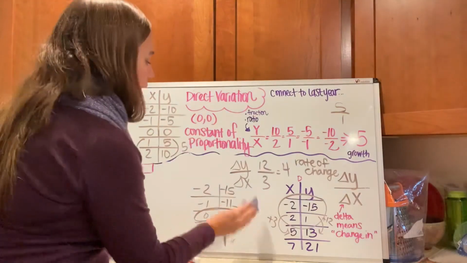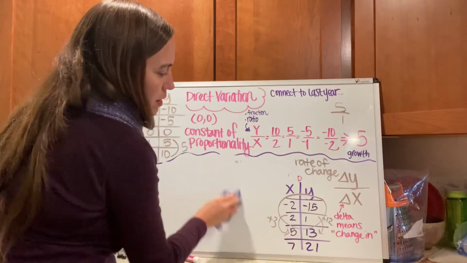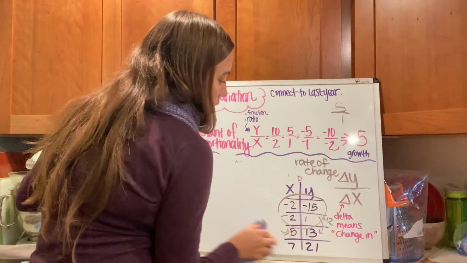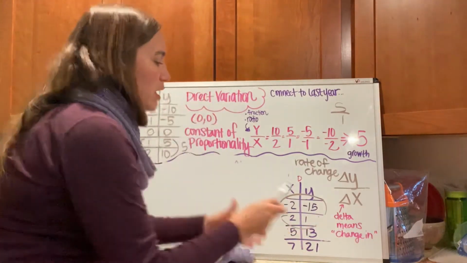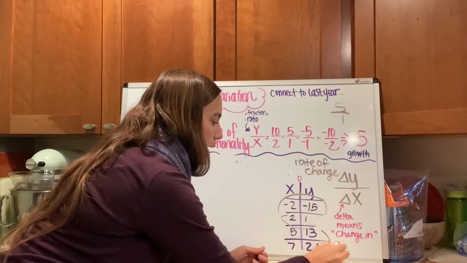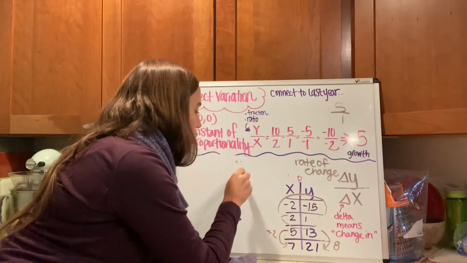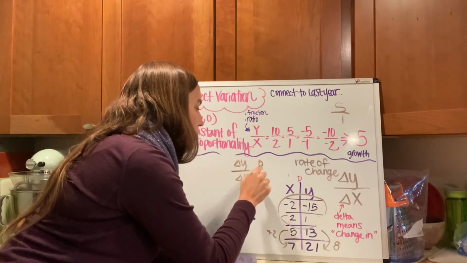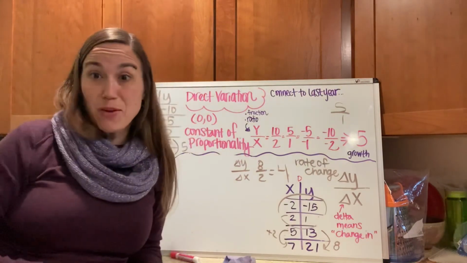And remember, if you don't know what 2 points to pick to find your rate of change, like I picked these 2 right here, you can pick any 2 points. So let's clarify that one more time, that if I wanted to use, let's say these 2, if I increase from 13 to 21, I'm increasing by 8. And if I go from 5 to 7, I'm increasing by 2. So my change in y over change in x is 8 over 2, but it means the same as 4, just like I got when I picked 2 other points.